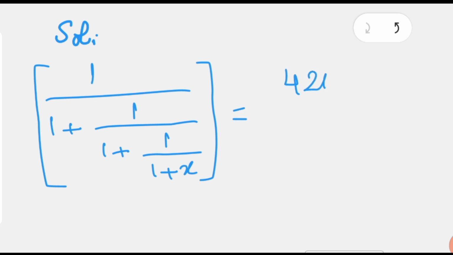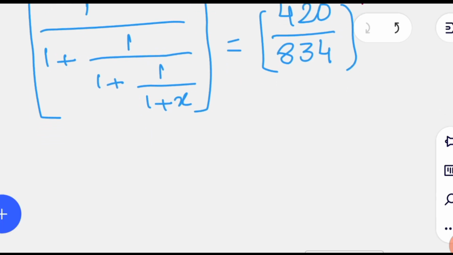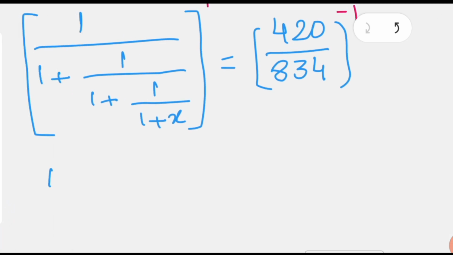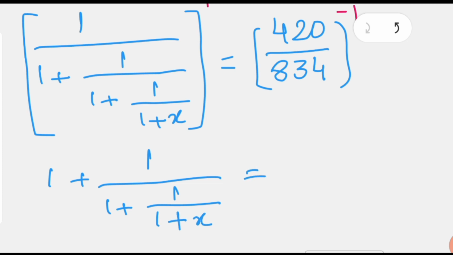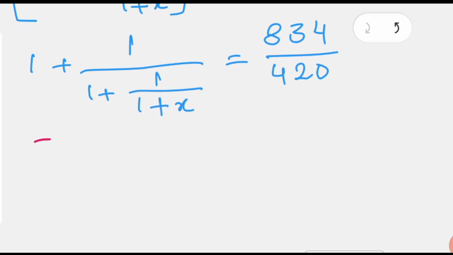this equation on both sides, that is, taking the inverse of this equation on both sides, so the denominator will be shifted to the numerator and we will obtain an equation that consists of one less fraction in it. So we took the reciprocal of both sides so that we have 1 plus 1 over 1 plus 1 over 1 plus x, that is actually the denominator of the previous equation, and the right side also flipped such that the denominator is now in the numerator, 834 over 420.